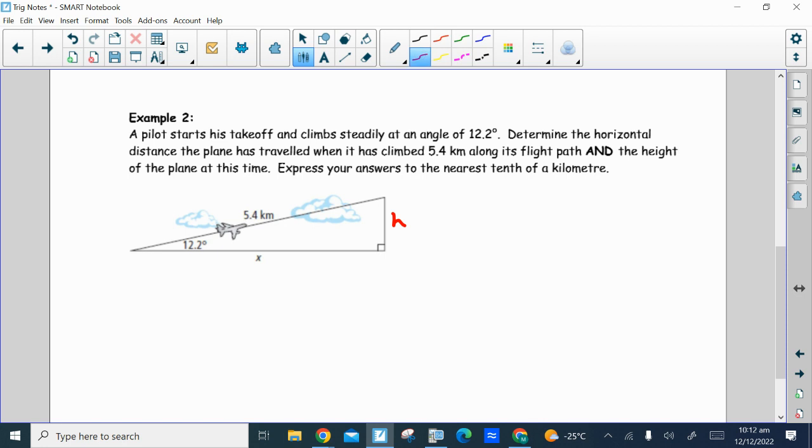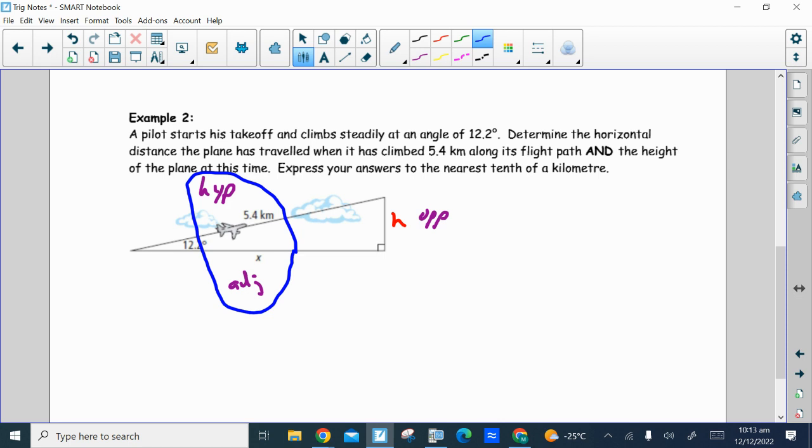So we're going to start by labeling the sides of the triangle. The side across from the right angle is the hypotenuse. The side across from the angle that we're given is the opposite. The third side is the adjacent side. So this part, it doesn't matter what you're trying to find first. It doesn't matter how you label the sides. That's never going to change. But what will change is which sides you circle. If we want to find x first, x is the adjacent side. You're given the 5.4, which is the hypotenuse. So we're going to use adjacent and hypotenuse.